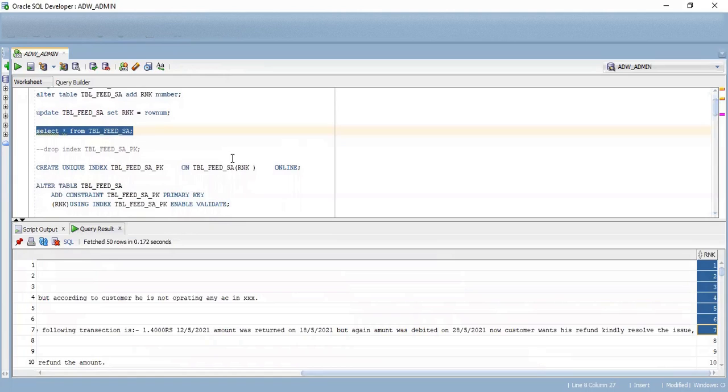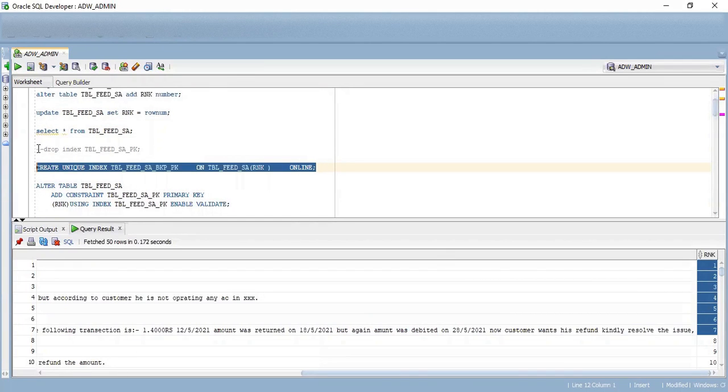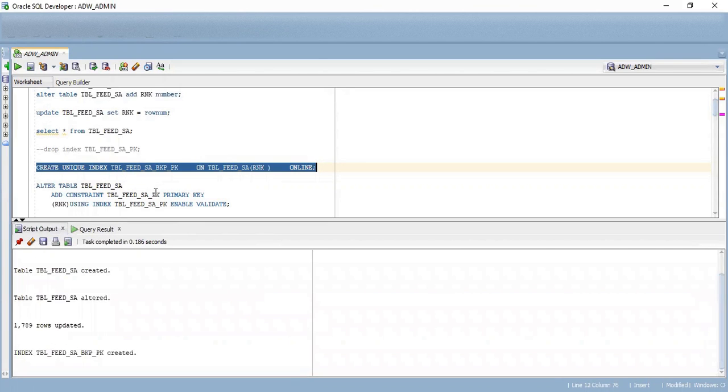Now I'm going to create a unique index on this column, BKP on the same table. So I'm going to create a unique index and a primary key.